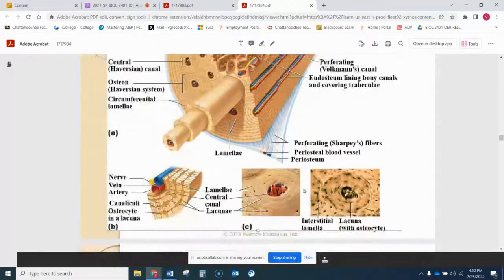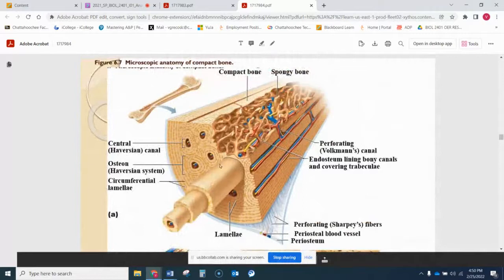There we go. All right, so when you look at bone, we have the compact bone at the outer surface, and as we move to the interior, there's spongy bone. But if we look at compact bone, it's arranged in these cylinders, and one's being pulled out here. Each unit is called an osteon. So I see 1, 2, 3, 4, 5, one back there, 6 osteons. There's half of 2 osteons right there. So an osteon is one functional unit of compact bone, which is made up of these layers of bone, which we call lamella. A lamella, or lamellae plural, means layers.